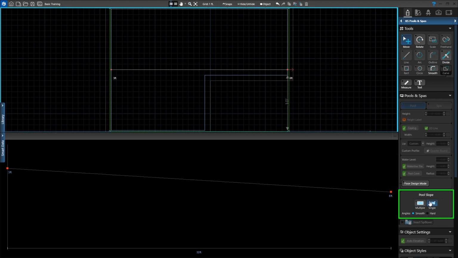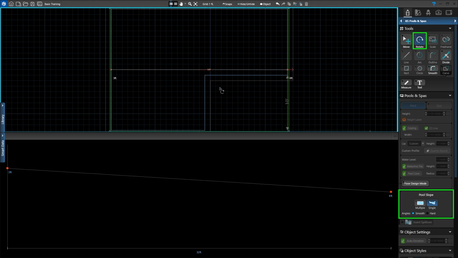When single slope is active, the 2D view is divided into 2 screens. The top screen shows the 2D grid zoomed into the pool with the depth line. The bottom screen is a graph that shows the current pool depth profile. The top screen is used to show the location of the pool depth line. With the Rotate tool active, you can rotate the pool depth line horizontally, vertically, or diagonally.